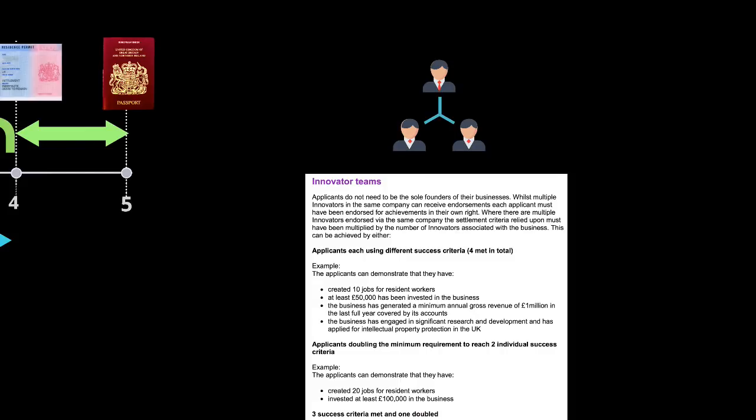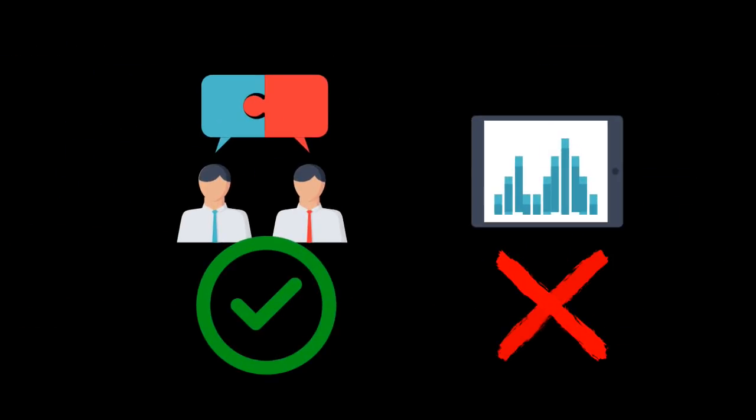So let's go to the first point. When you're thinking about applying for permanent residence at the end of the process, of course, this will be an objective that you'll have in mind. Most of my clients have dual objectives. Number one, they want to secure residency. Number two, they want to further the commercial objectives of their business. They may in some cases have existing businesses, or they're starting new businesses in the UK under this route. One of the things you need to bear in mind is that you can't invest in an already trading company.